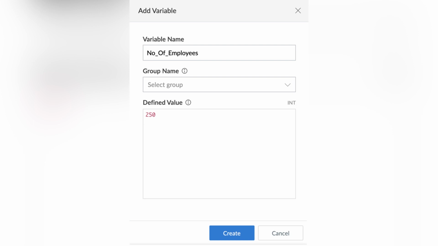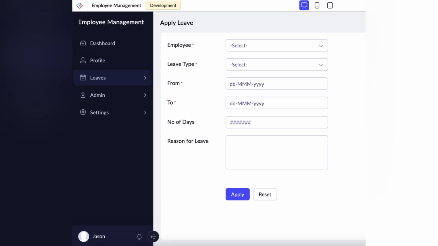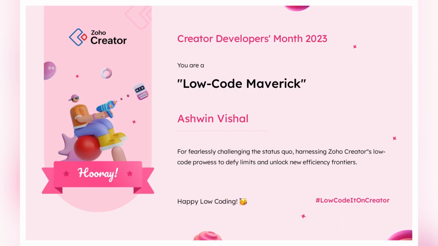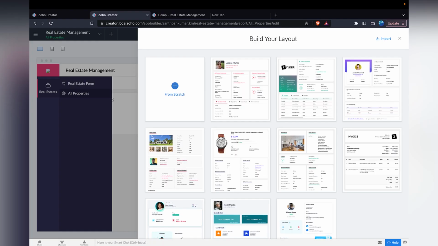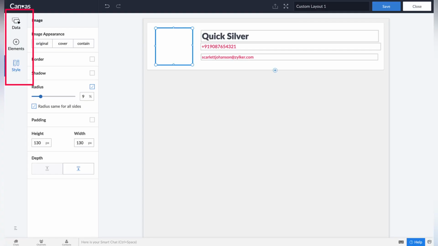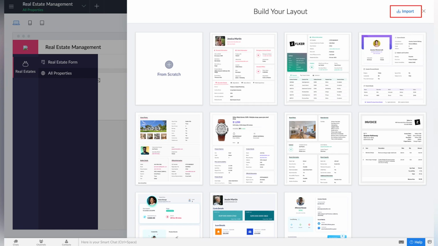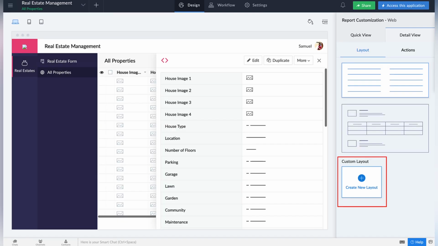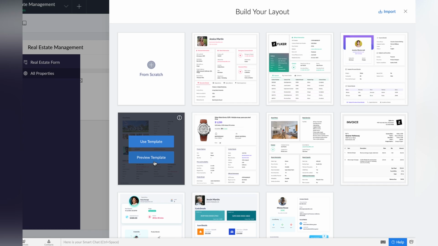Now let's talk about some other updates made across Zoho apps such as Zoho Social, Zoho Campaigns, and much more. And we will start off with Zoho Creator, which got updates that include global variables, a new default theme for live mode, a developer months appreciation card, and also some enhancements and changes in Deluge. And Zoho Creator has introduced the amazing new feature Canvas Builder that can help you with designing the apps. You can import the templates, use the library, or create your own from scratch.